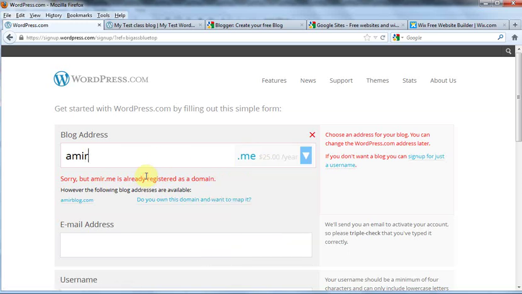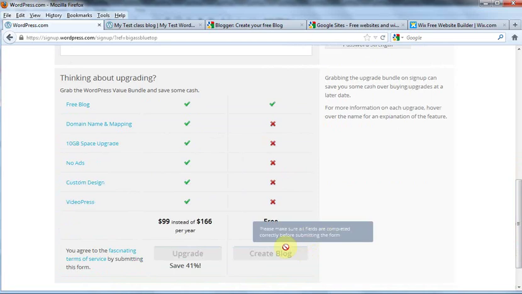Now you can also buy a domain from a registrar, as they are known, from your own country. You can look around, and there are some other independent companies where you can just buy the domain, and then you can tell WordPress that you already have a domain. You see up here it says, do you own this domain? If you already have bought it, you can map it. So you can use WordPress along with that, and WordPress will do that for you. And this domain, you have to buy it every year. A lot of the other services are free. So you just fill up all the information, and you'll be able to create your free blog. They have a paid service where you get some more stuff, but for what you may need initially, you really don't need to spend that money. So just go with the free one.